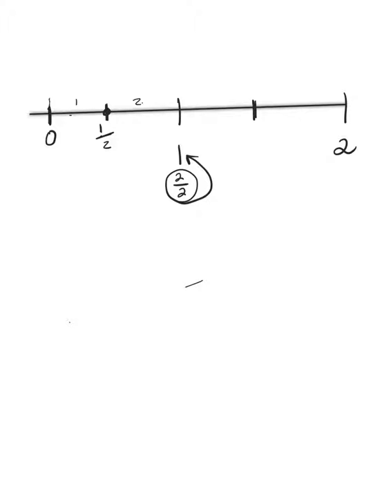But let's look if we tear or break our little unit into more pieces. Let's say we break it up like so. Now count how many spaces you have between one full unit. You have 1, 2, 3, 4 spaces. Therefore, this particular measuring device is marked off into fourths.